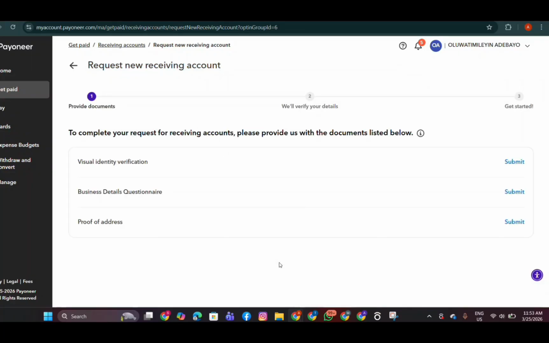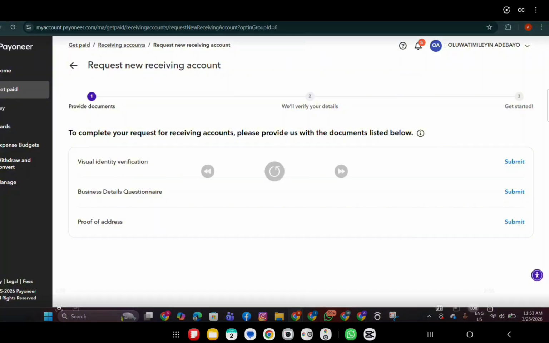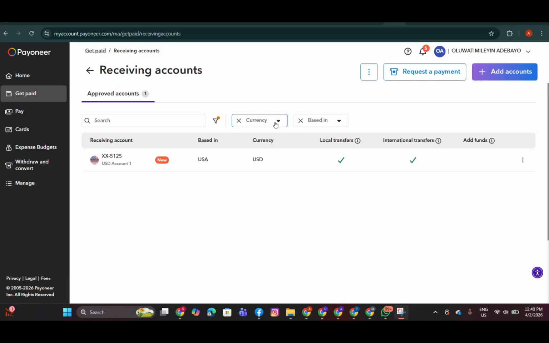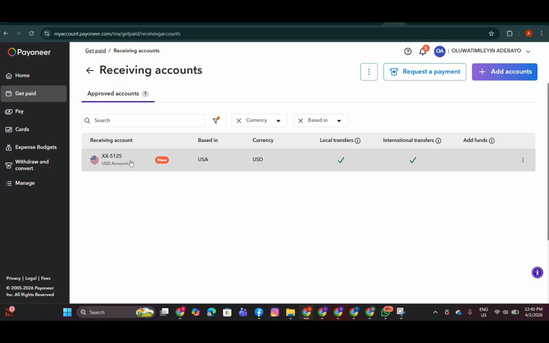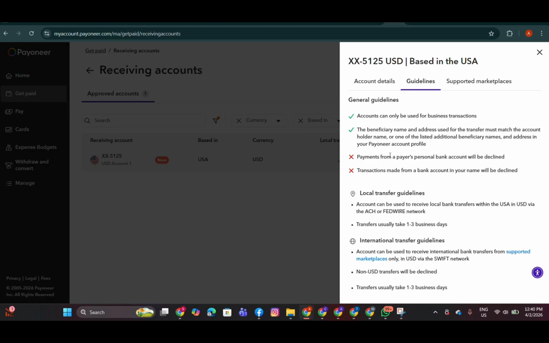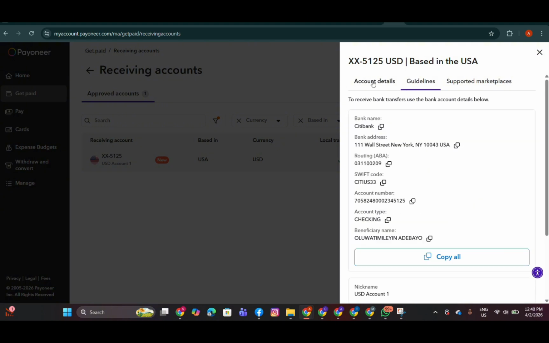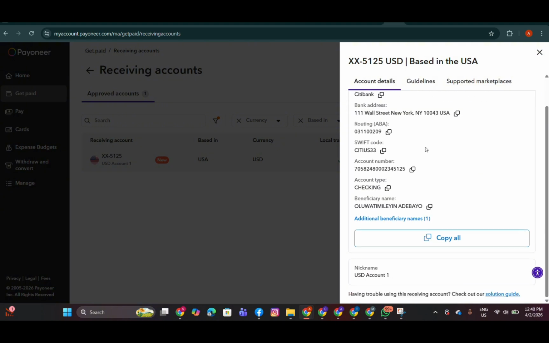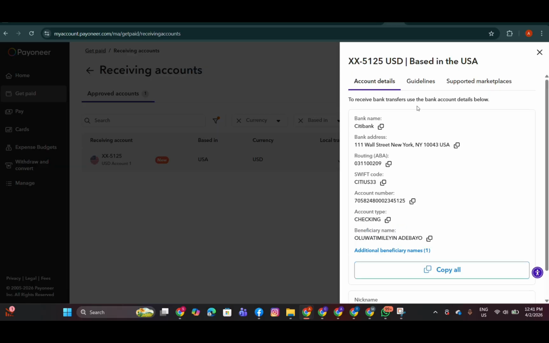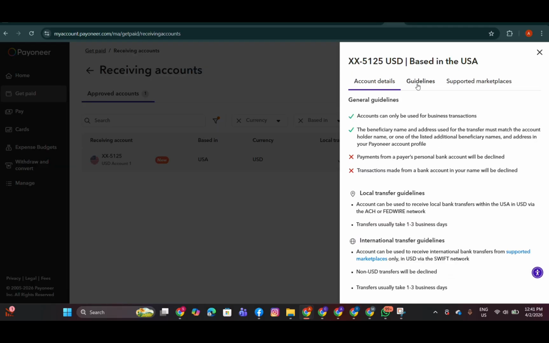These are the requirements Payoneer will ask before you receive your USDT account. After you've provided all this, it will take about 3 business days. They will send you an email that your account is ready. Then you can copy your account details and put it in whatever place you want to start using it. So that is all about that.